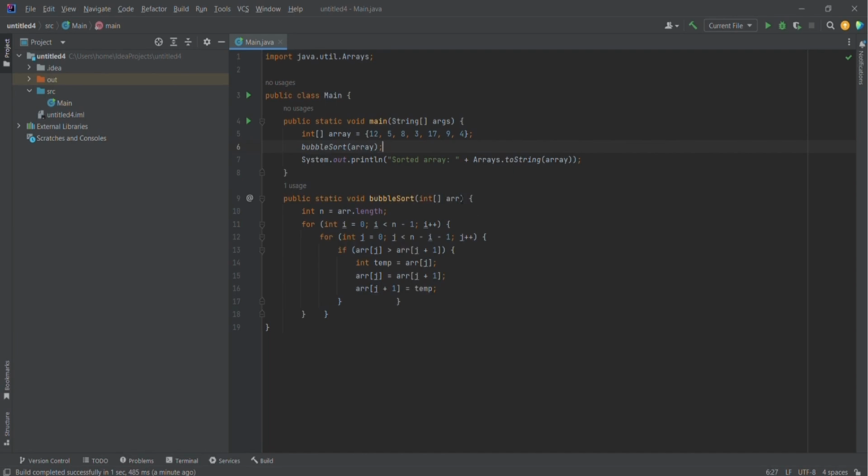loops. And in here, we're gonna sort an array with the bubble sort method. So we're gonna initialize an array with some integer values, call bubble sort, and print the sorted array. In the bubble sort method, this line stores the length of the array in the variable n, and the first for loop starts the outer loop that iterates through each element of the array, excluding the last one.